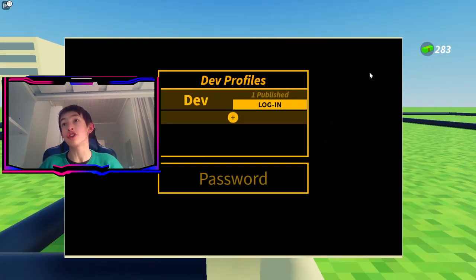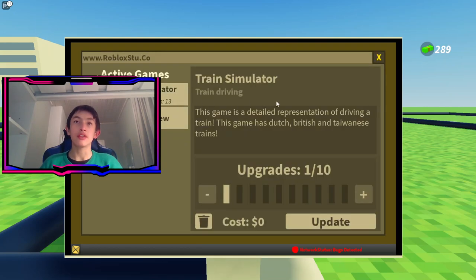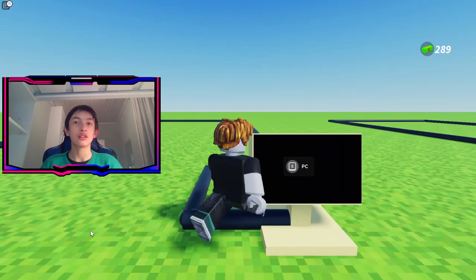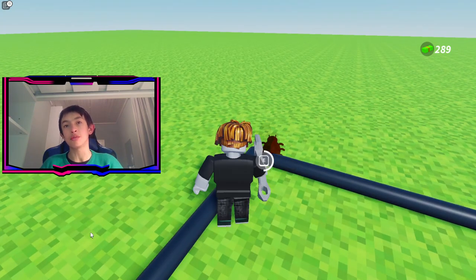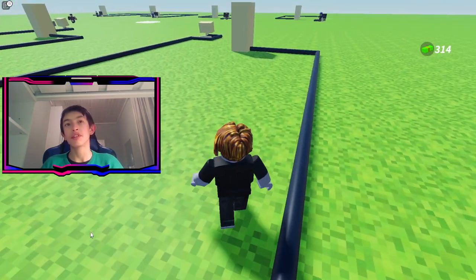I have almost 300 cash, which means I'll almost end the video. Ping the server a few more times. Just ping the server, and let's see how many active players I have on this game. Oh, bugs detected again, seriously? I'm getting so many bugs. This will probably give me 300 plus. Yep, 314.